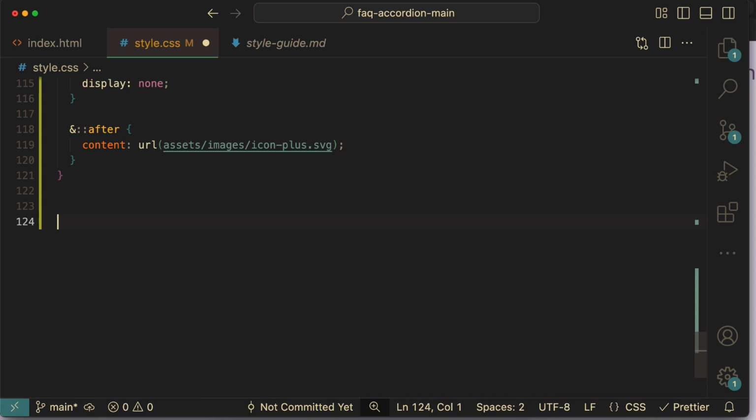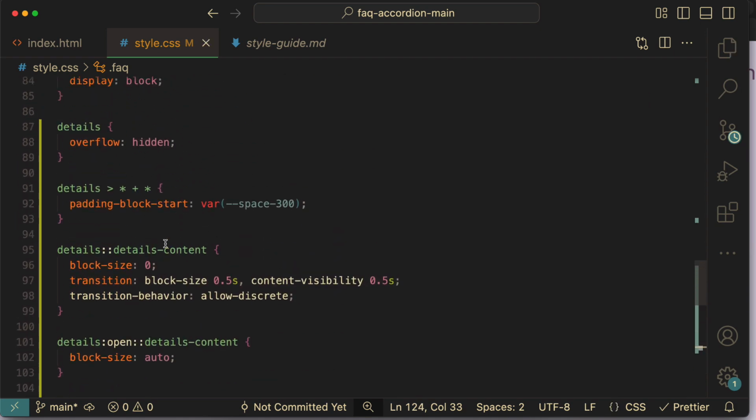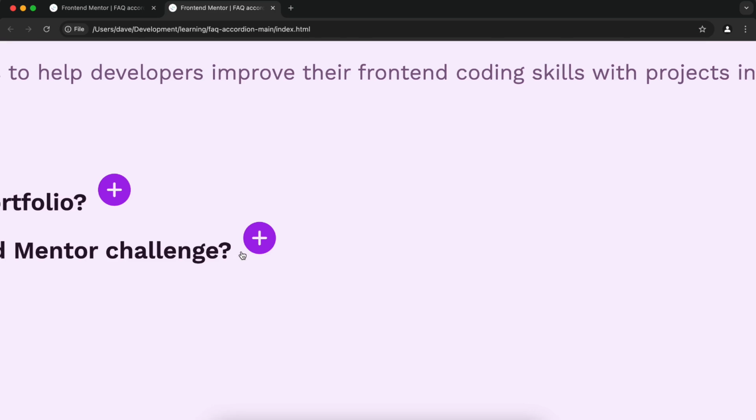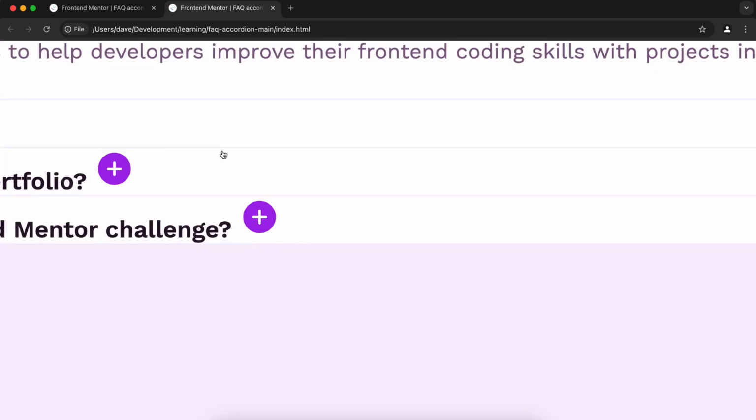So just for a moment, I'm going to go down to FAQ and add in, whoops, use the right ones. Background color, which is white, okay? So I'm glad I caught that early because that would have been frustrating, okay? But right here, now we can see those icons. The other thing that we can see is that there's a little space here, okay?